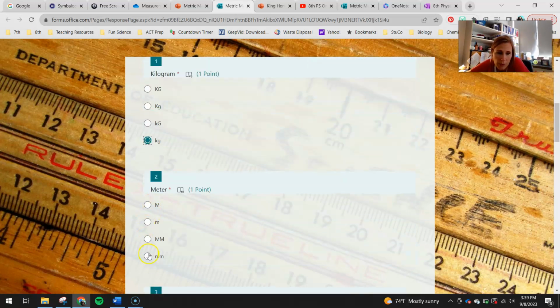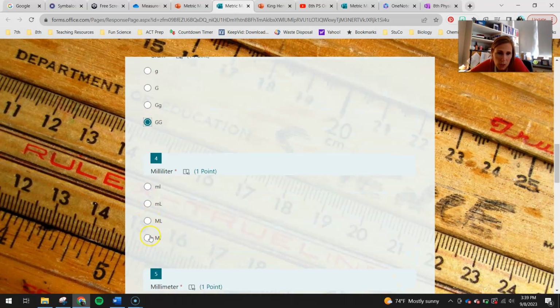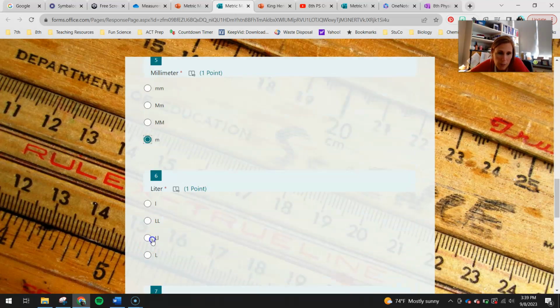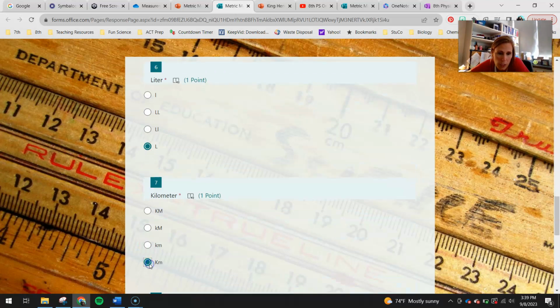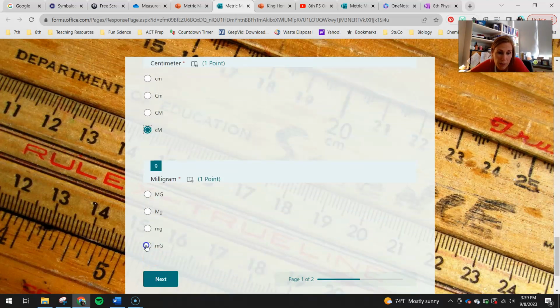Okay, so you're going to go through. I have to mark something on each of these, otherwise it won't let me show you guys the next part, so I'm just going to mark the last answer. It doesn't mean they're right by any means, so make sure you guys are using those notes that I provided to you on the top of this page to help you get the correct answers.